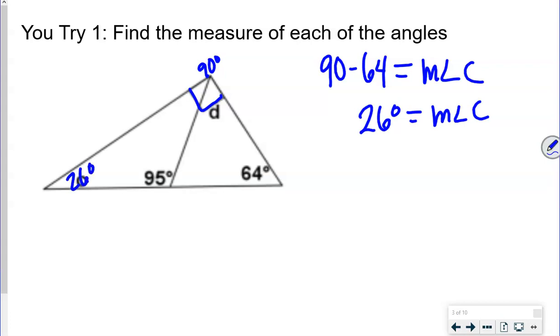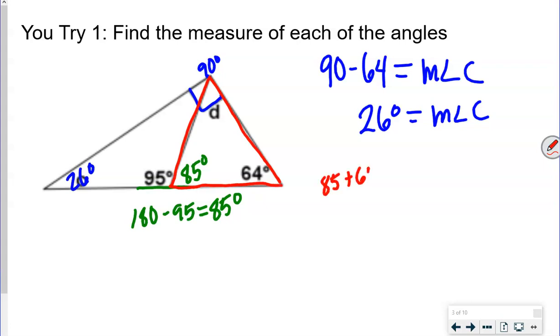Then notice down here, too, we have a linear pair. Notice this right here, we have a linear pair. Okay, so let's find the other side of that angle. So wouldn't we do 180 minus 95? And that's going to be 85 degrees, isn't it? Okay, you see that? All right, now we have the triangle sum theorem up here, don't we? Okay, so everybody see this triangle right here? So those three angles added together have to equal 180, right? So what we're going to do is we're going to add the 85 plus the 64.